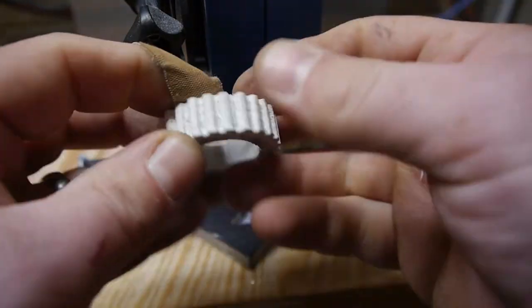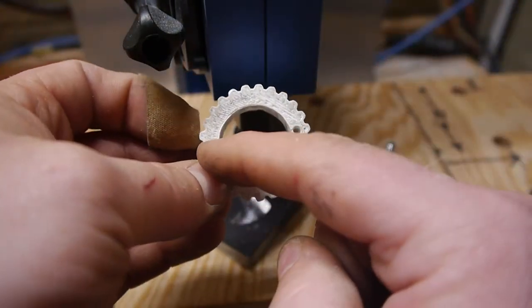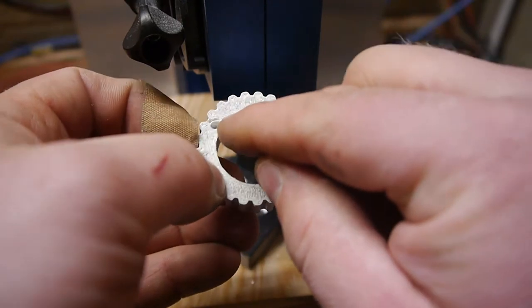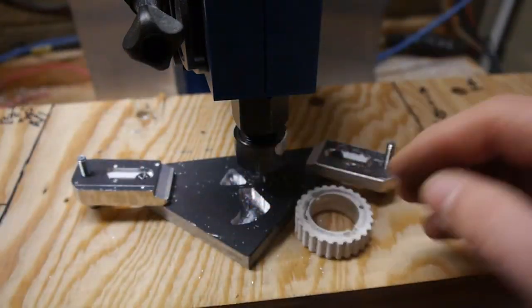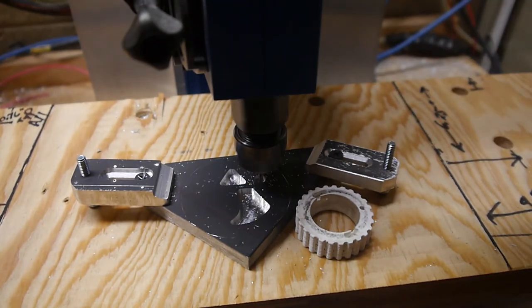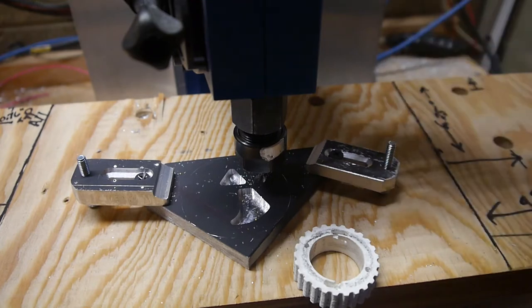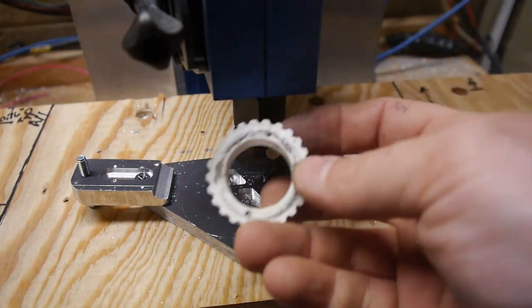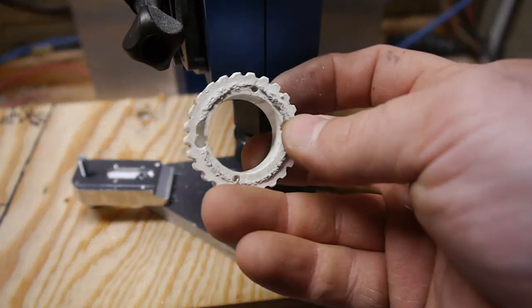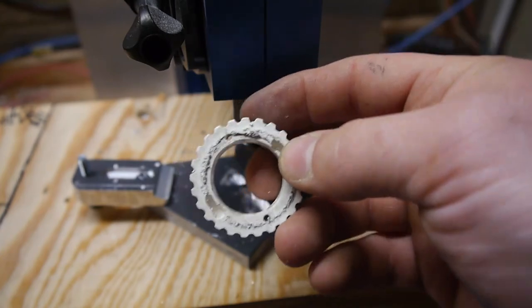Even still, it's trying to hold together here. I think we'll be fine. Get rid of these holes, and make the shell as thick as I can make it, and that should work for the future. I guess we've demonstrated that you can go ahead and bootstrap your way into clamping. We've also demonstrated that if you're going to make your own 3D printed gears, don't put a hole through it so that it weakens the cross section.